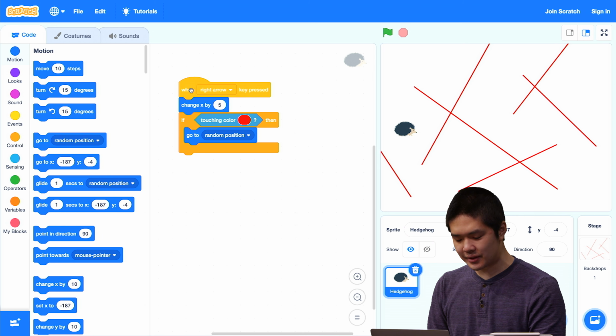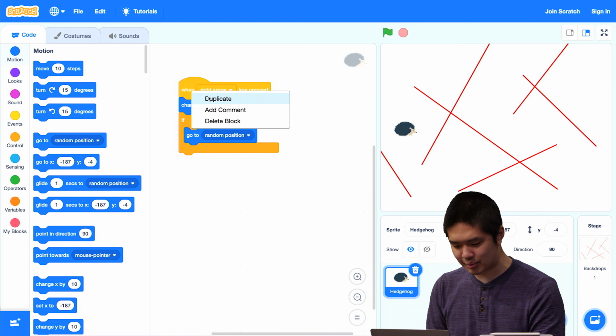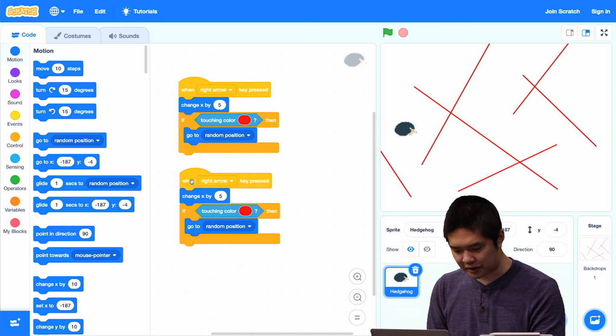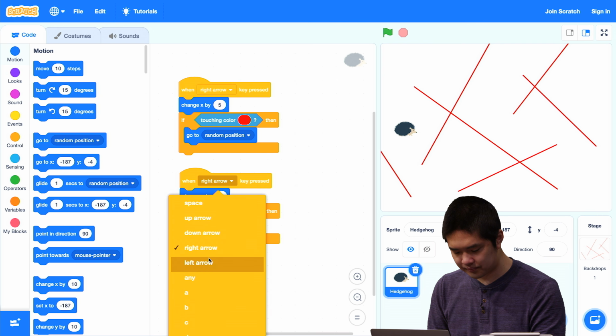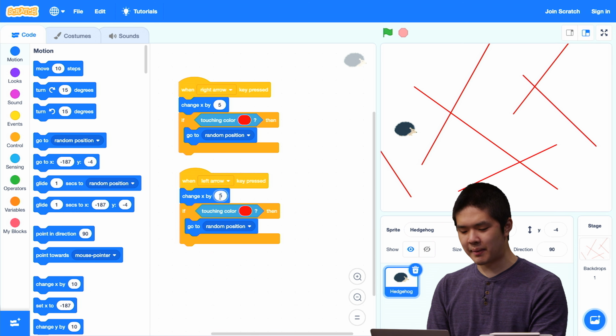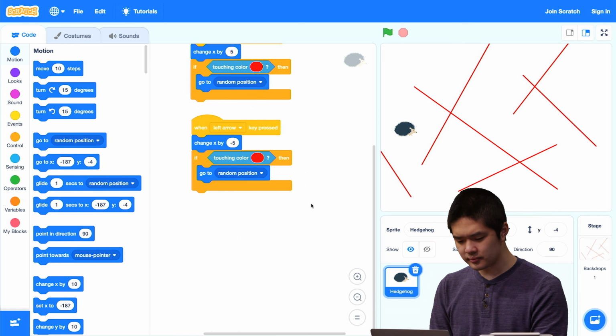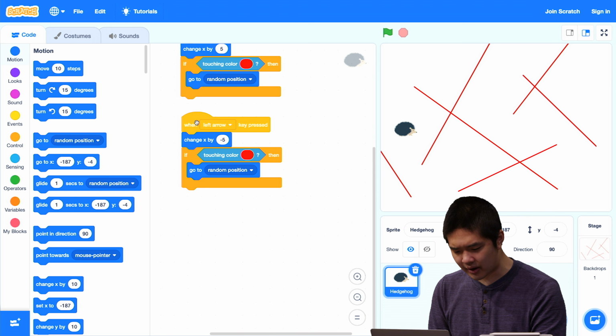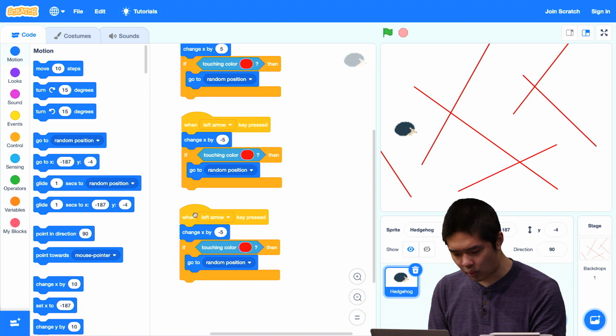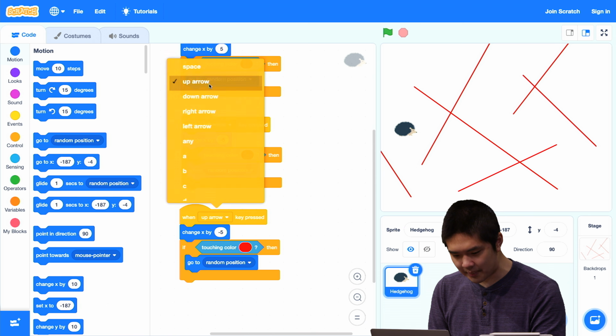I'm going to duplicate this whole thing by control-clicking and pressing duplicate, and do the same thing for the left arrow. But this time we're going to change X by -5. And I also want the up and down arrows to work too. So I'll duplicate once. Let's do this for the up arrow.